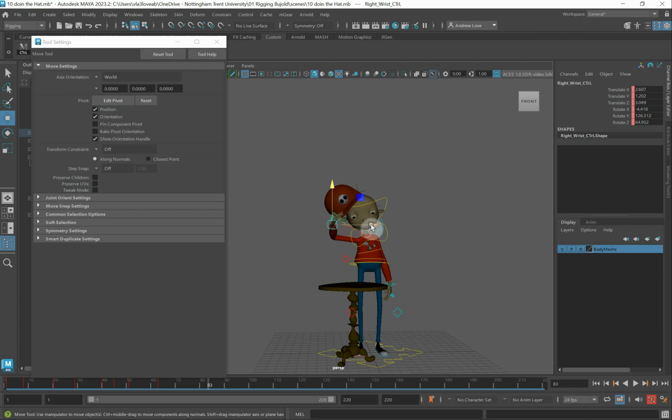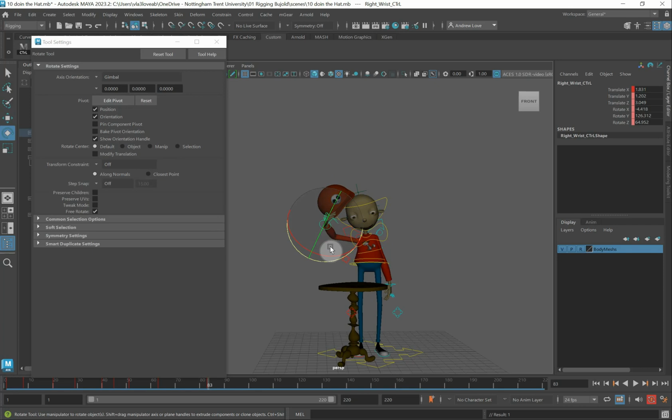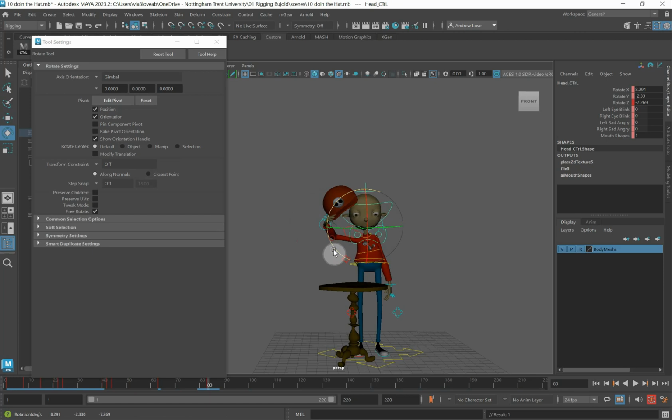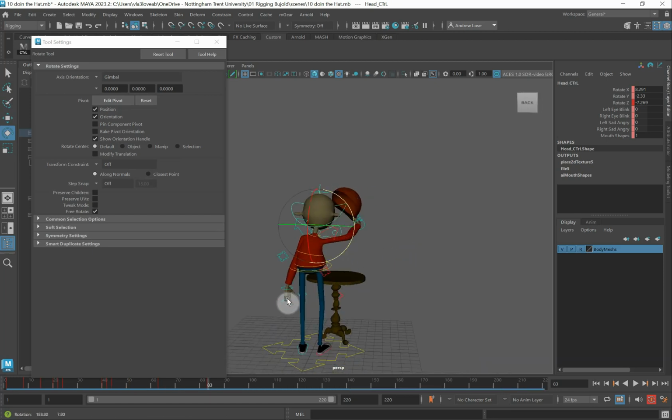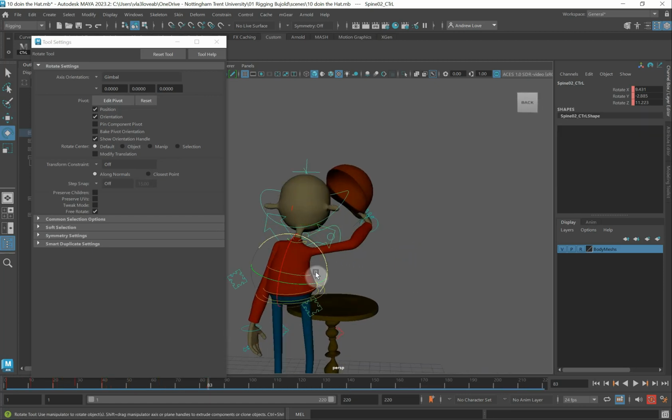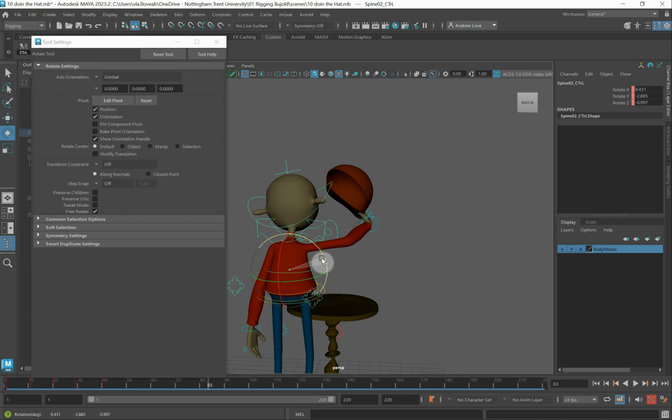You're going to want to go further out. Further round. Give it a bit more clearance.